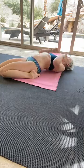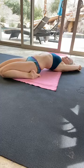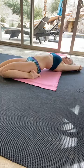Pull your elbows down. Hands, palms on the points of the elbows, chin down toward your chest, back of the neck flat on the floor. Freeze, don't move. You can push your feet into the floor. Eyes open, breathing normal. Feel the stretch.